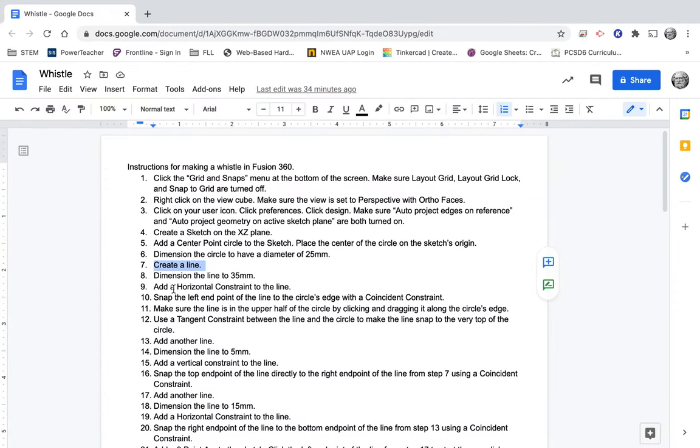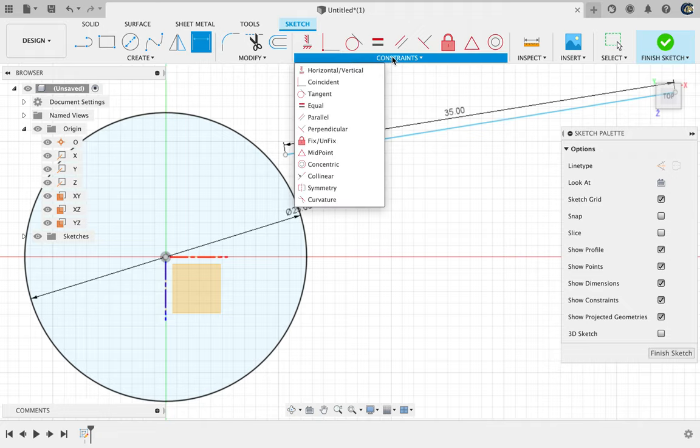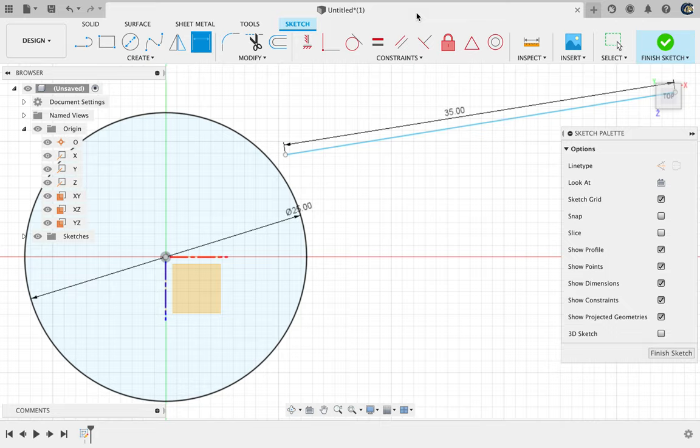The next step says to add a horizontal constraint to the line. So let's talk about constraints. That's all these things up here. You can see the ones in red are constraints. There's even a constraint toolbar. What a constraint does is it's basically like a rule that this shape has to follow. So we're going to give this guy a horizontal constraint. That means we're telling this line it must be horizontal. It can't be anything else but horizontal.